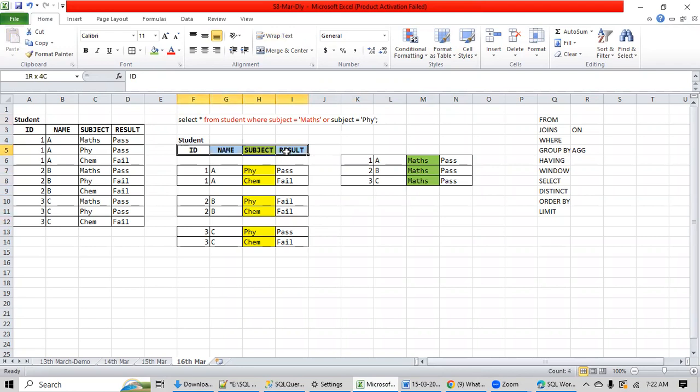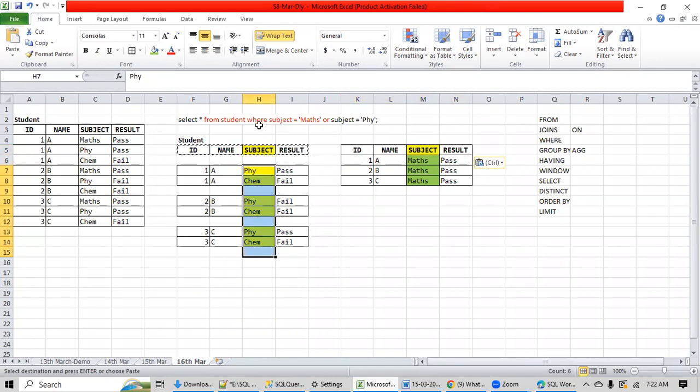Next is the OR operator. For the OR operator, will you check on the selected records or the rejected records? Rejected records. So these are the rejected records.